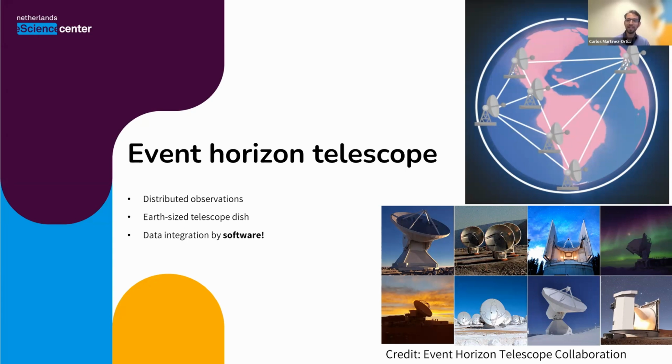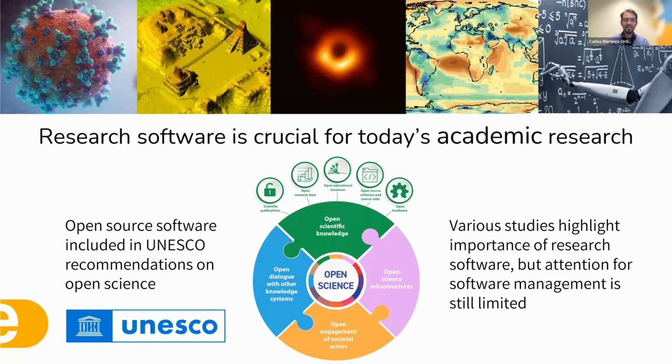Research software is everywhere in science today, in the way we do research, from the very small, like genome sequencing of viruses, to the very big, in astronomy, and everything in between. In archaeology, they use research software for processing LiDAR data and discovering what is underneath the forest, and in this way they've made archaeological discoveries of things hidden in the jungle in Mexico, for example. And climate scientists, of course, run very compute-intensive models of climate and of water currents in the oceans and in the atmosphere to predict the weather and how it is going to change in the coming years.